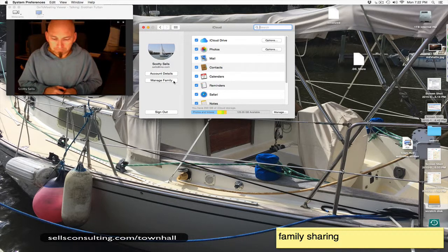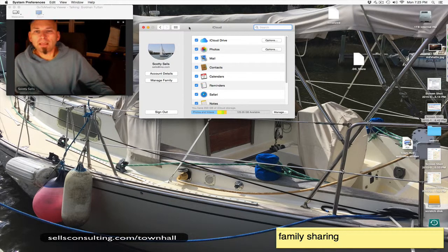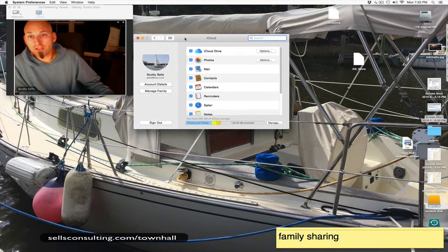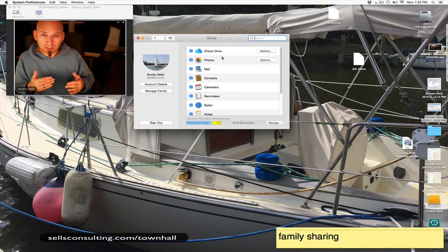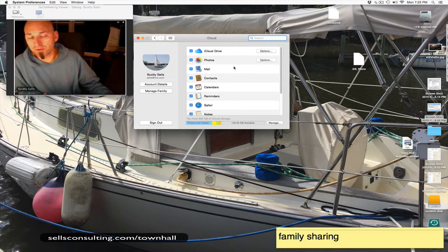And I didn't mean data in that sense. I meant data in terms of pictures, the iCloud, calendar, sorry, and reminders and contacts, that kind of data. Each iCloud account, each family member, if they are signed into individual iCloud accounts, has their own bucket of data, their own pictures, their own contacts, their own calendars. You can share calendars between each other, but it's really not as easy to share contacts or groups of contacts.